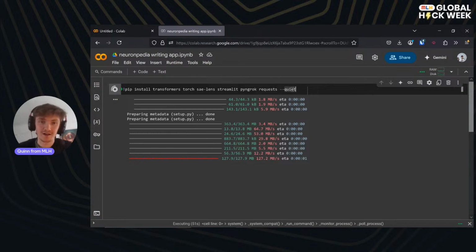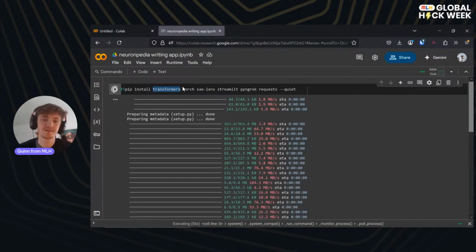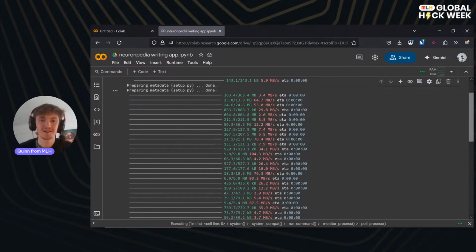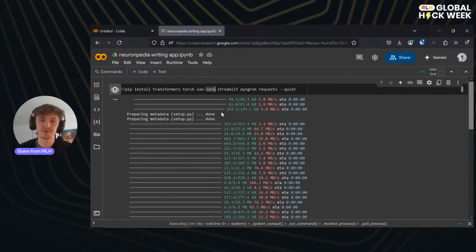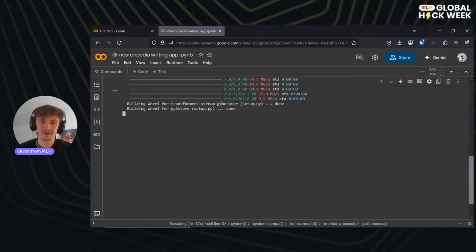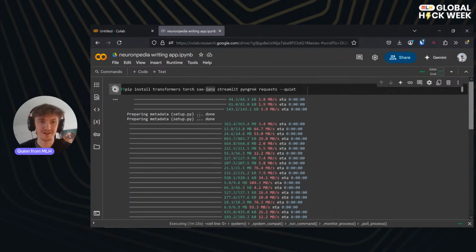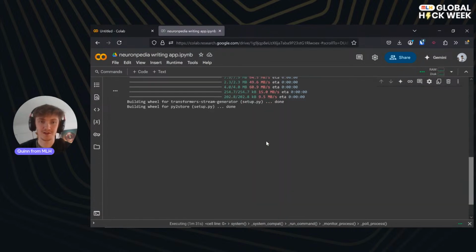Like I was saying, sometimes these can clash a little bit. Transformers in particular sometimes is a bit fussy about the version of NumPy that we're using. And Torch as well is a little bit notorious for version conflicts. So if that happens, I will tell you what to do. So don't worry. Probably it will happen to you. Every time I've practiced this, I've had an issue. We'll go through all of those. But it's just installing things at the moment. We don't need to worry too much about what's going on here. We're going to use all of these later on, so we're doing them at the start.